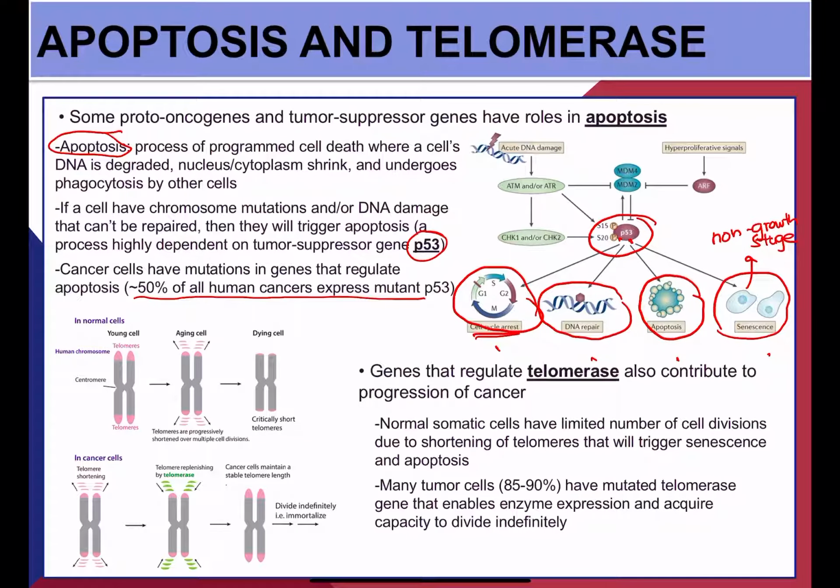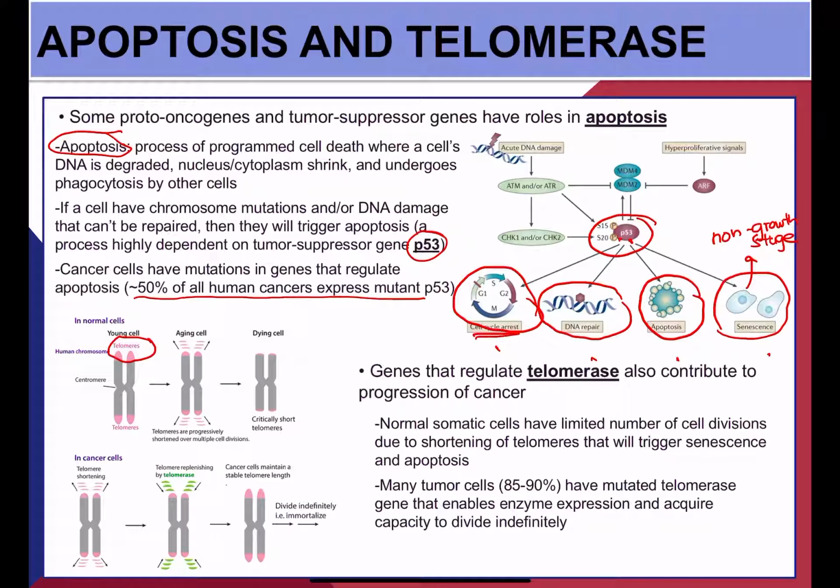Another thing that our normal cells have to control and limit is the amount of cell division that a cell can have in its lifetime. Okay, this is something that we have already talked about previously in another chapter, because some cells have a limited lifetime due to something called telomeres. Remember we talked about telomeres as end sequences of the chromosomes, and however many repeats you have is how old the cell is or how many cell divisions it has gone through.